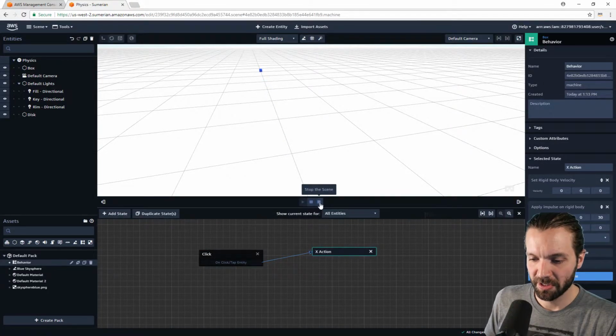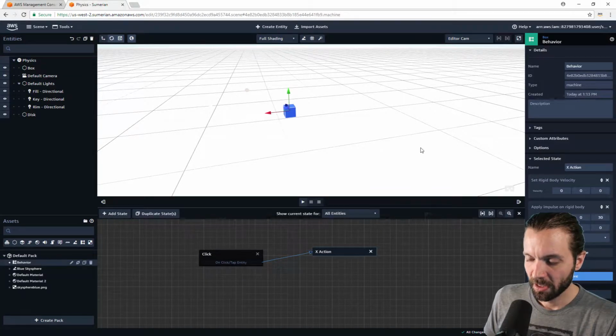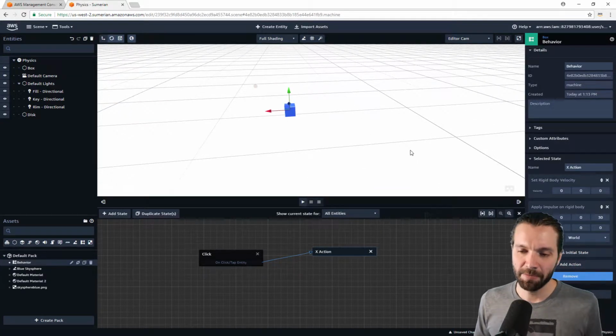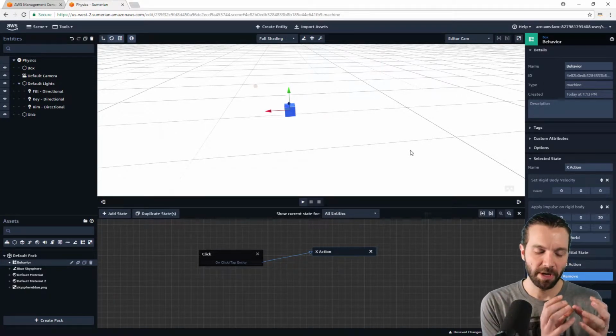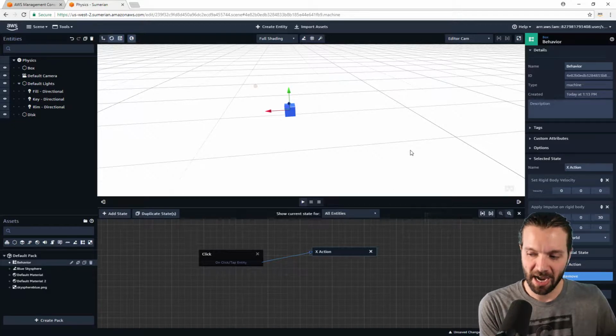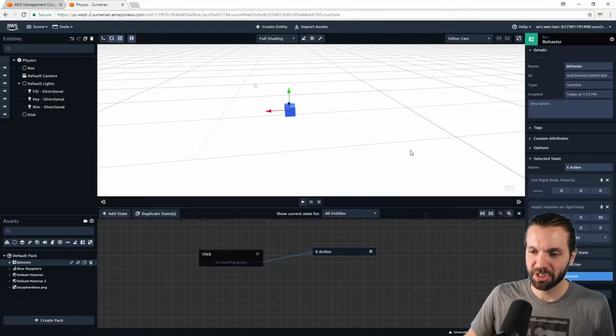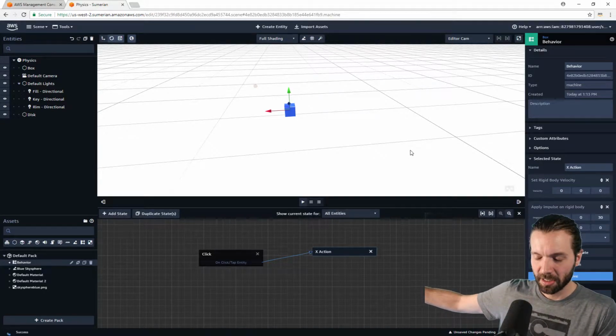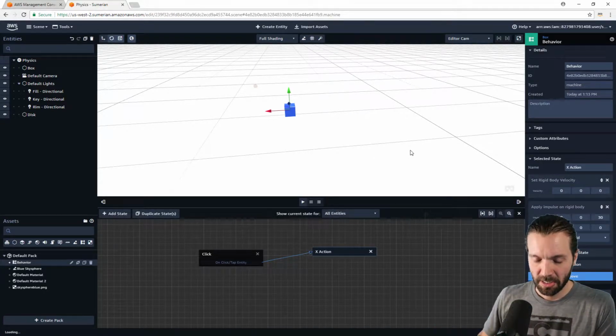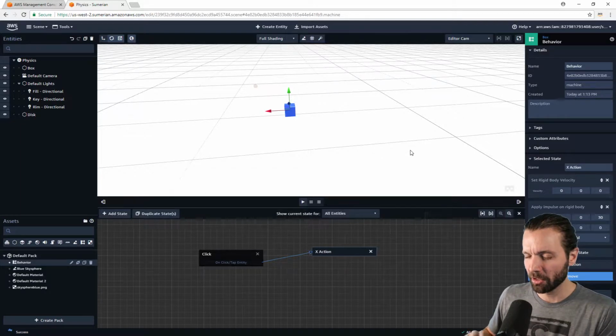So the difference is this. The apply impulse, because it's kicked, it's going to start from a value of 0. So it's going to have force applied to it, and so it's going to accelerate from 0 to whatever velocity it would reach in a simulation.